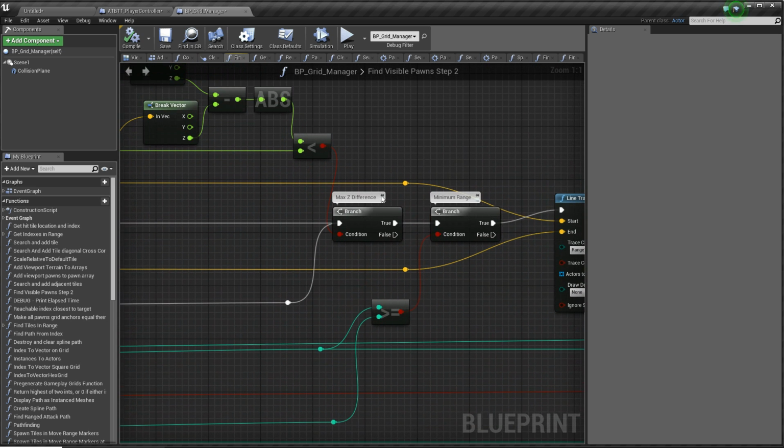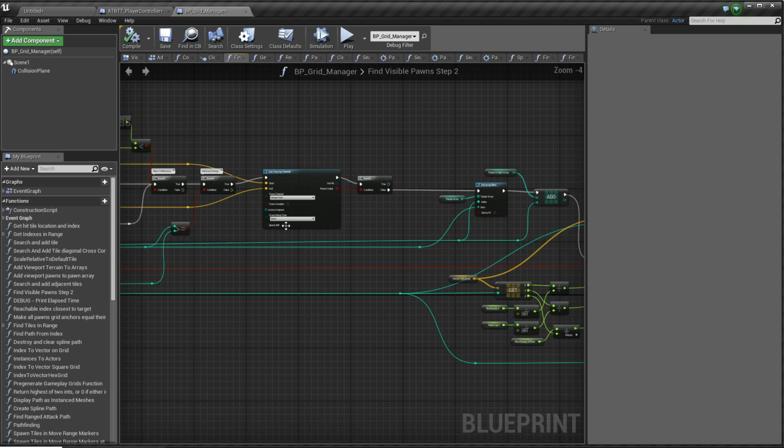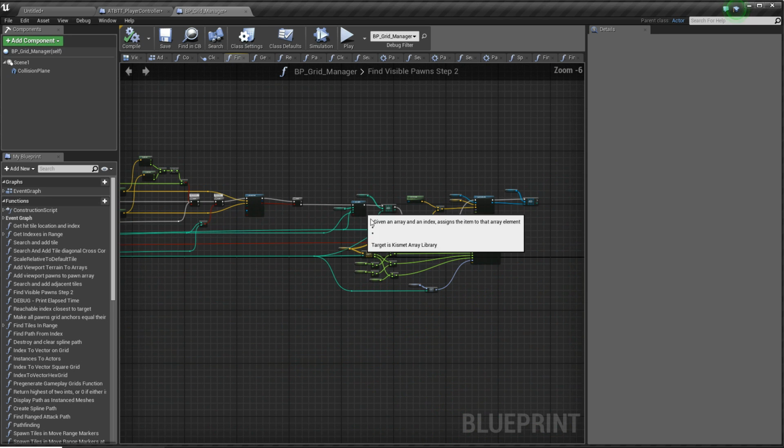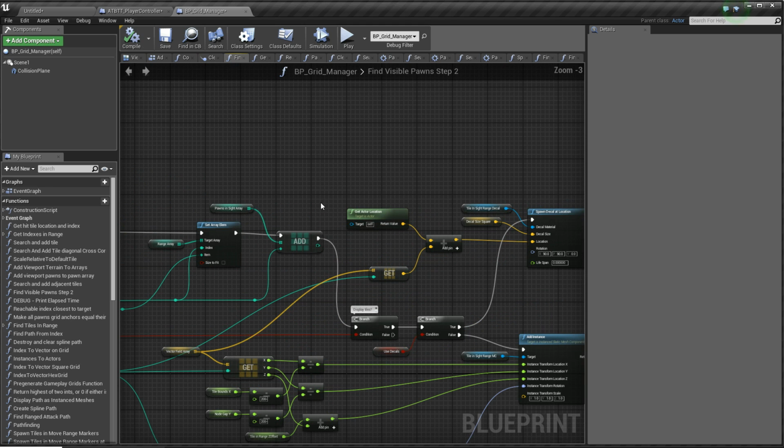So if the difference is too large between them, then we also don't want to add it to the range array or the pawns in sight array. Other than that, this is exactly the same as the previous function.